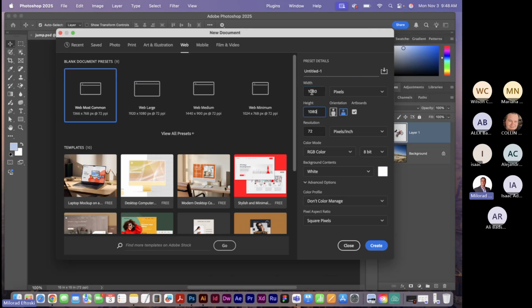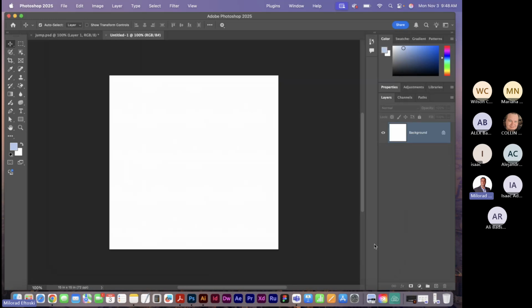So now you don't have to do any trickery, okay? No tricks. It is what it is. Turn off artboards because we're not going to create more than one unless we do a campaign and we make 3 more. We can always toggle this later, but for now it's easier to turn off artboards, match this size to whatever it is that you're creating it to be. Make sure the resolution is 72, RGB color, hit create, and there you go.